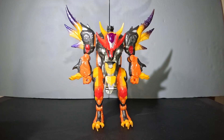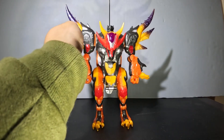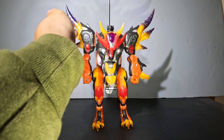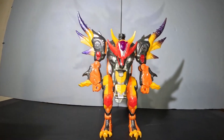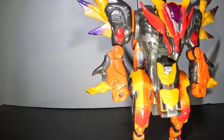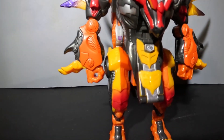Without the purple he'd be very much just a Predacon type color scheme, but with the purple it adds a regality to make him much more of a king of the jungle type, while adding to his Decepticon nature — even though he didn't really stay a Decepticon in the show. I love the detailing of the techno-organic-ness, just the organic lines mixed with the techno detailing and the plethora of molded detail.